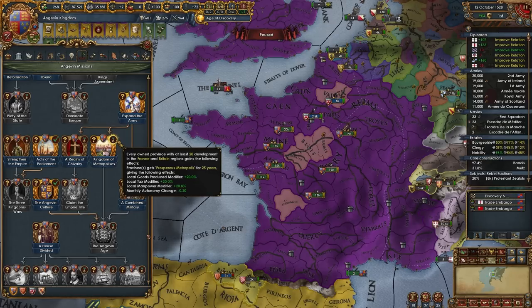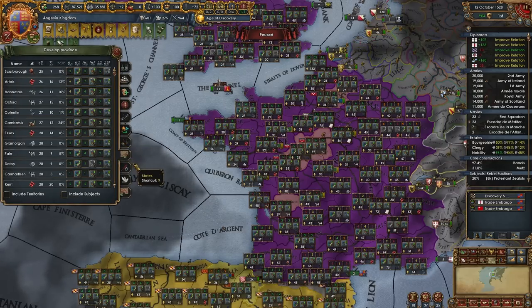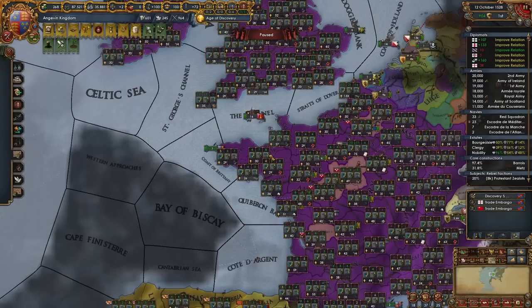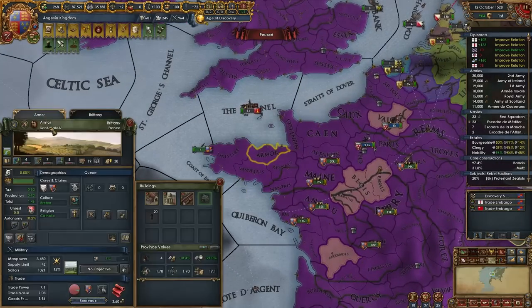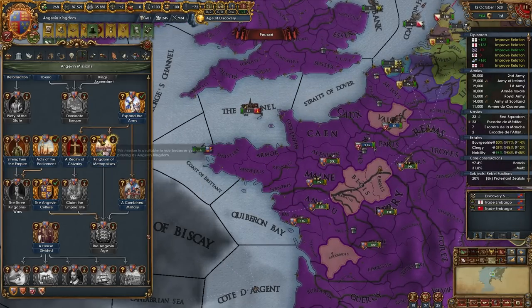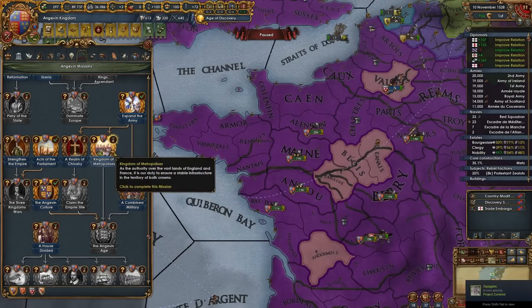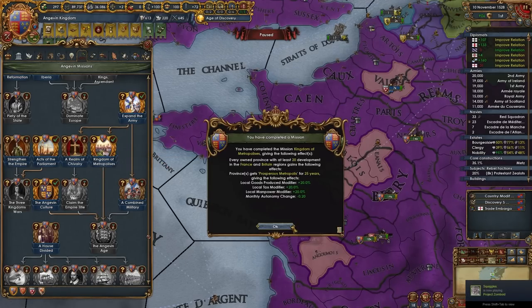Every owned province with at least 20 development in France, British Union gain the following effect for 25 years. You know, we could actually make this a little bit crazier. What we do is we go through here and then we make a bunch of provinces. Well, actually, we should turn on the development edict. We make a bunch of these provinces 20 dev. All right. Made a bunch of provinces. We have like 30 provinces that are 20 dev now.